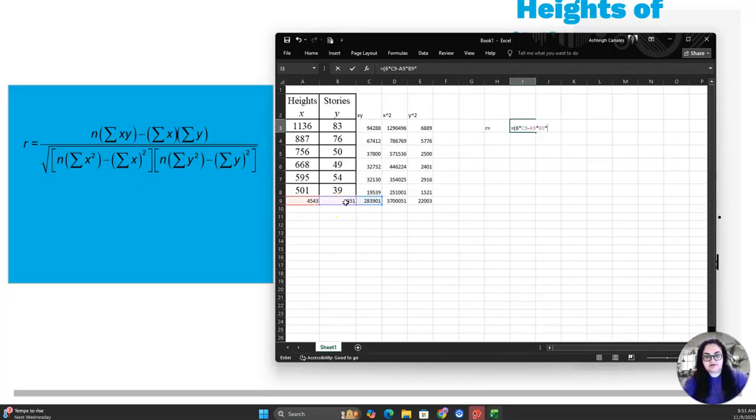Notice that I put that in the parentheses. And then I'm going to divide by the denominator, which is the square root. And I just realized I need to put this in parentheses because I'm going to have another square root.